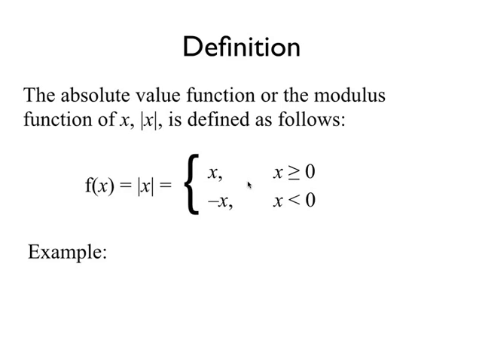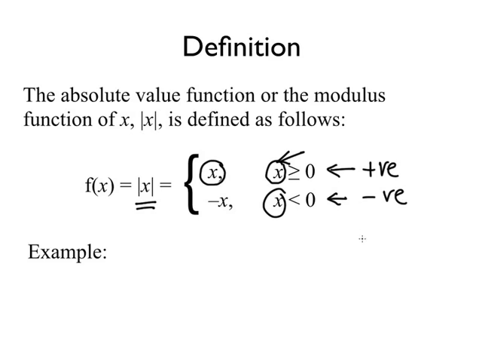What I'm going to do now is provide you with a definition of the absolute value function, or the modulus function. Now this definition will look very strange if this is the first time you're seeing it. What you see is when I have a modulus function on the x, the value that you get depends on the value of x. Okay, so if the value of x is positive, the result will give me an x. And if the value of x is negative, what I'm going to do is put a minus in front of the x.